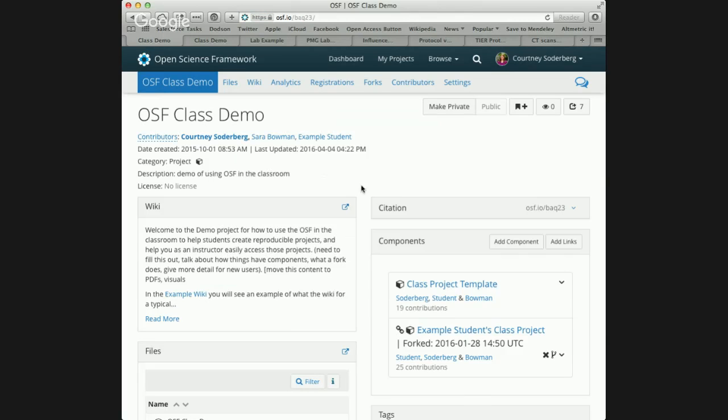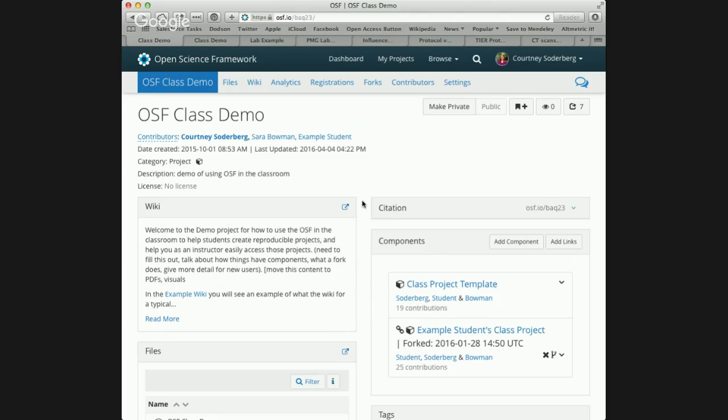So one of the things that we had talked about before is setting up one individual project on the OSF. In the example we used a few weeks ago, that was a particular experiment. So oftentimes people will ask, how do you create broader structures on the site? And so I'm going to start by talking about using OSF in the classroom to teach about reproducibility, as I think this illustrates the idea of broader projects well and is something that we've seen many other researchers use to work with their students.